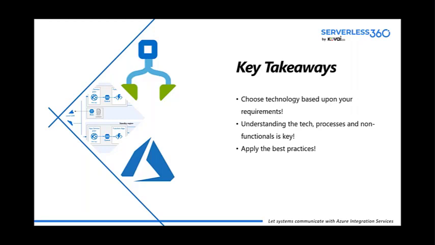The other thing that's really important is that you apply the best practices. And by best practices, as I've shown you, you have to think holistically about your solution, about the monitoring, about the automation, about who gets access. There's a lot of information out there in the Microsoft documentation, and there's also the Well-Architected Framework that can help you in that aspect as well.